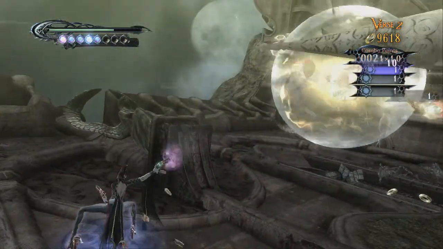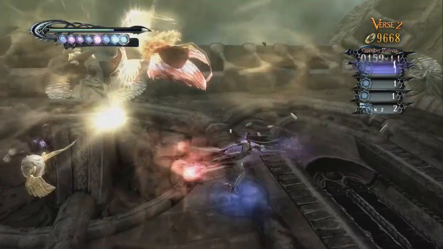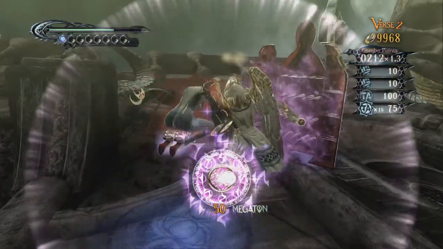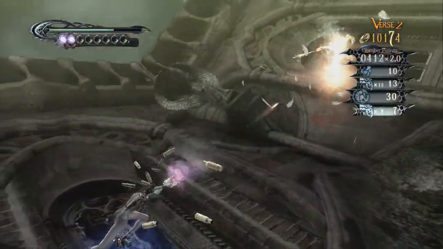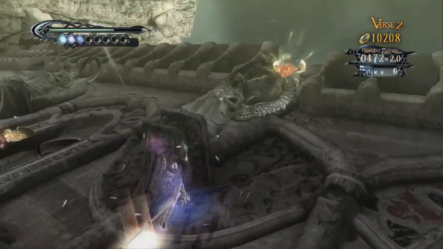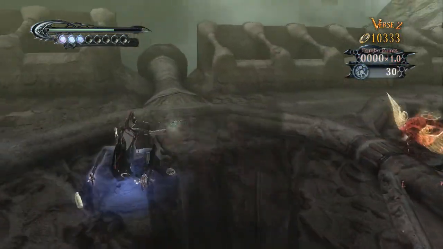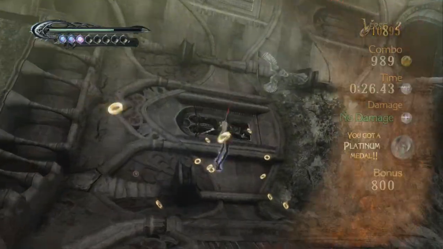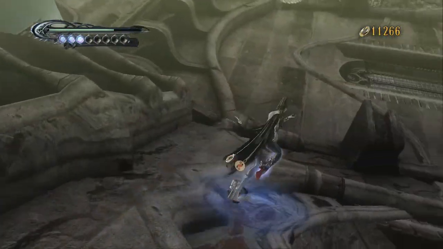So, as before, using the hold whenever you're doing attacks is pretty useful against these guys. It also spawns in some affinities. And I think that should be the last one. Yeah, there we go. So, could have done a little bit better on the combo, at least according to what the game says.